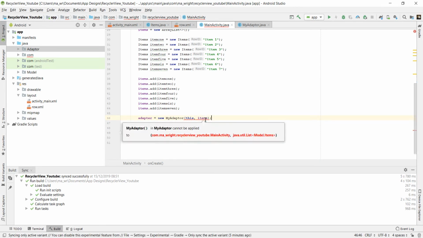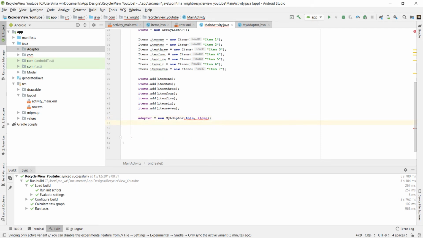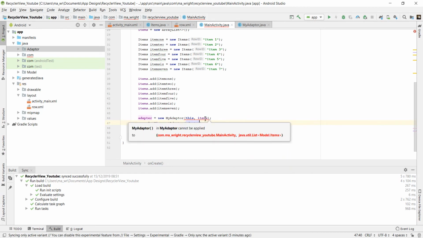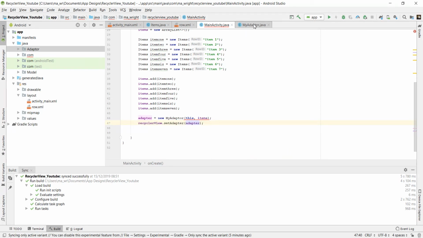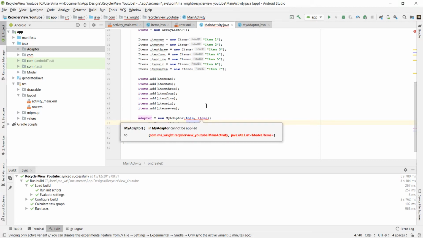Why aren't you happy? You're not happy because we've not done much in our adapter, I'm sure. But we'll get there, don't worry. Set adapter, adapter. Okay, so that's going to be red at the moment, but hopefully by the time we've put in our code into our adapter class, that will be happy. But we'll come back and double check that.